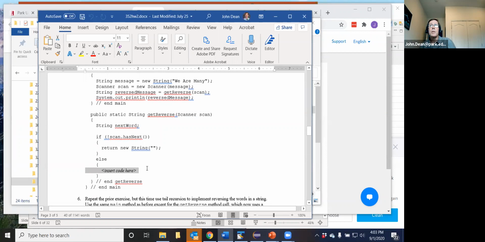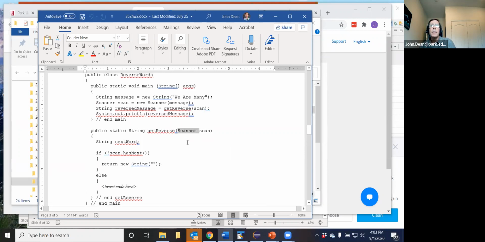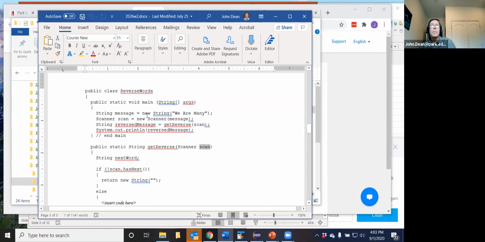And the whole point of this method is that it reverses the passed in string. That's actually not passed in the normal fashion. We've got this scanner object called scan. And scan has a string embedded inside it.